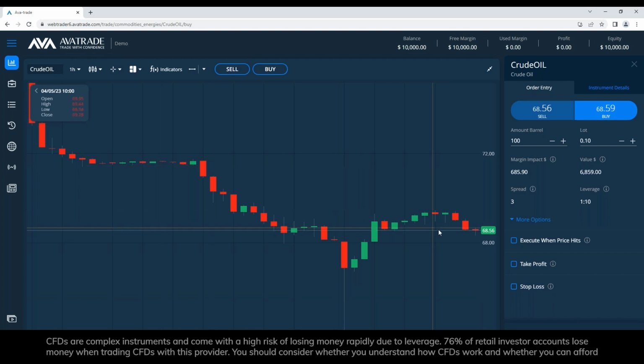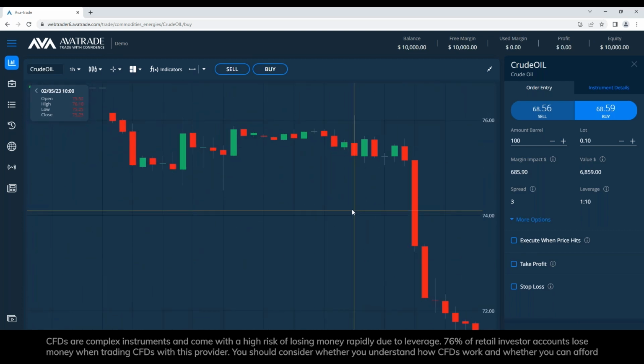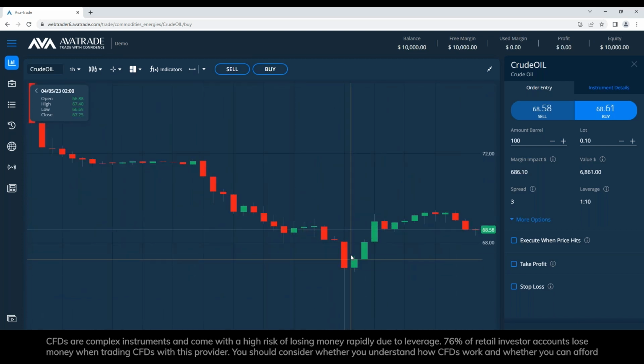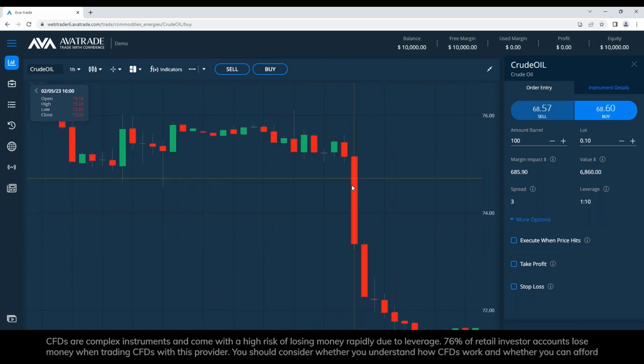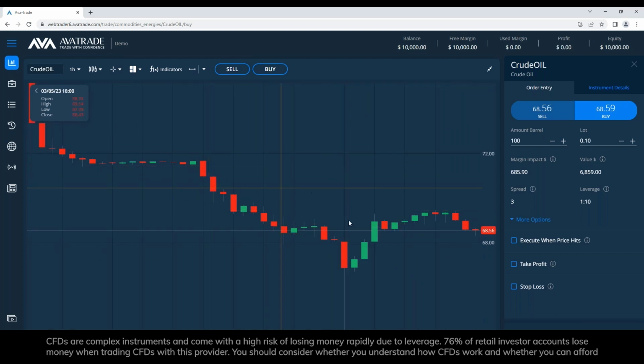Otherwise, let's keep looking at the other candles. Can we find a candle this big? Let's see. Scrolling. Okay, this might be the only one that we see, and it's not as big. This candle opens at 68 and closes at 66. That's $2, almost $3. Maybe this one. But besides this one, you see that crude oil often doesn't bounce this much.